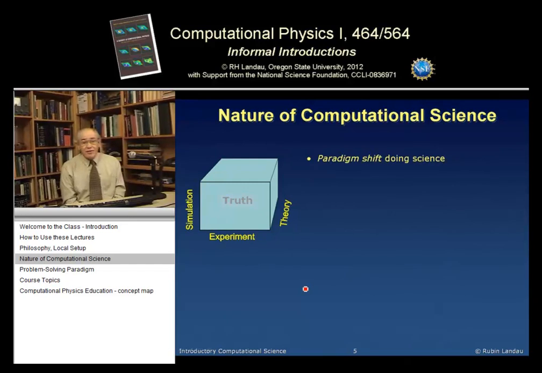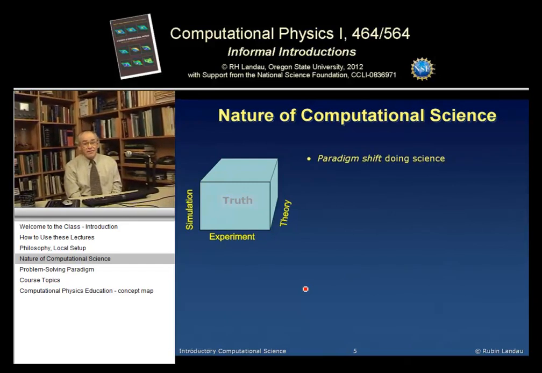Well, the word paradigm shift has been used so often, it sort of is a bore, and it doesn't mean anything much for everybody anymore. However, this was a true paradigm shift in the last decade or so in how science is done. It used to be, and my training was as a theoretical physicist, that was all there was, and then there was experiment, and those are the paths we had to follow in order to find truth.